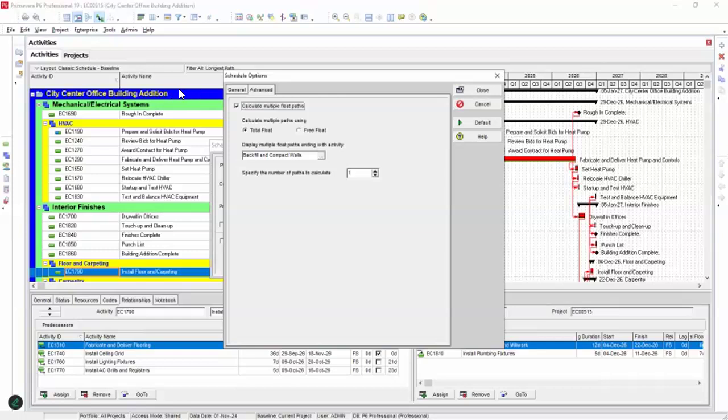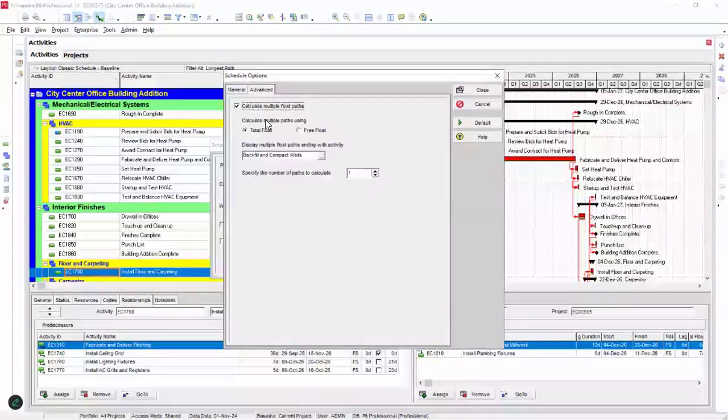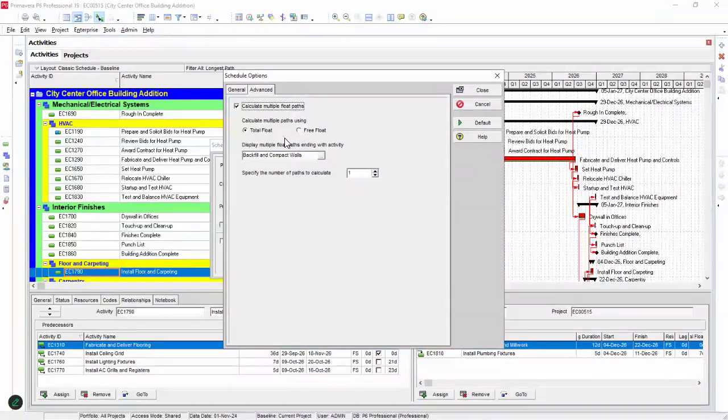And as you know, these are two main types of floats in Primavera P6 or in schedules in general. Total float represents the amount of time that an activity can be delayed without affecting the end date of the project, right? So that's typically the option that we use in this particular case. So you choose total float.